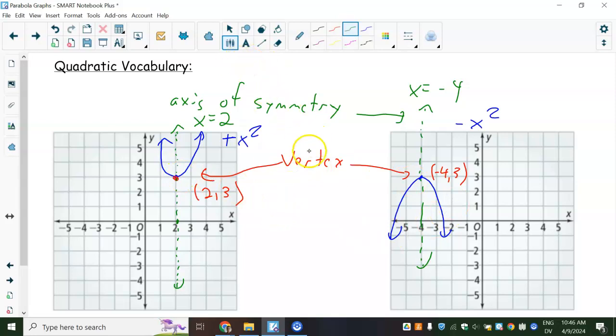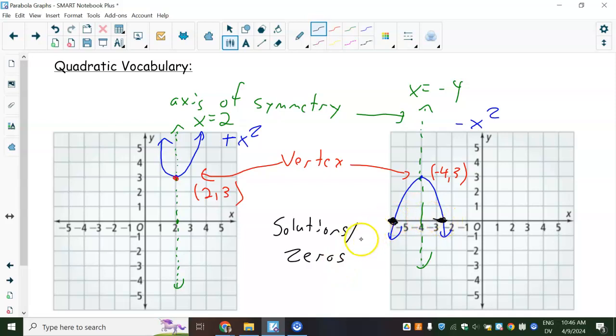One other thing I want to point out is that the vertex point is often an important point. If it asks how high an object flies in the air, its max height is going to be this vertex point. But if it ever asks about the solutions, those are the x-intercepts. The solutions are also sometimes called zeros of the function. Those are the points where it crosses the x-axis.